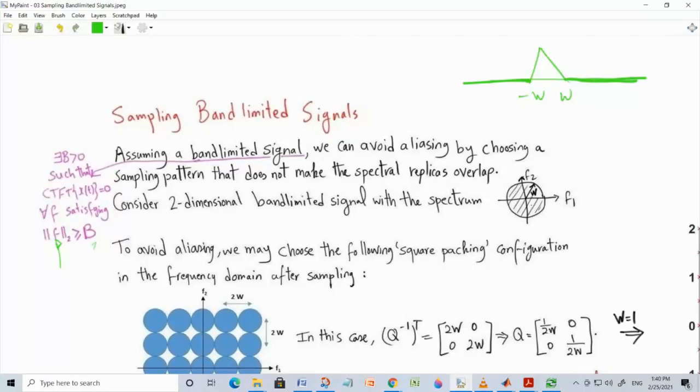If you want to know the meaning of f1 and f2 and f3 and those frequency variables, go revisit the notes on the 2-dimensional Fourier transform, because those notes explain the meaning of a 2-dimensional sinusoidal signal. Fourier analysis is a decomposition of the signal in terms of sinusoidal signals, and to understand the frequency variables, you need to understand what a sinusoidal signal is. In 2 dimensions, you need to understand what a 2-dimensional sinusoidal signal is.